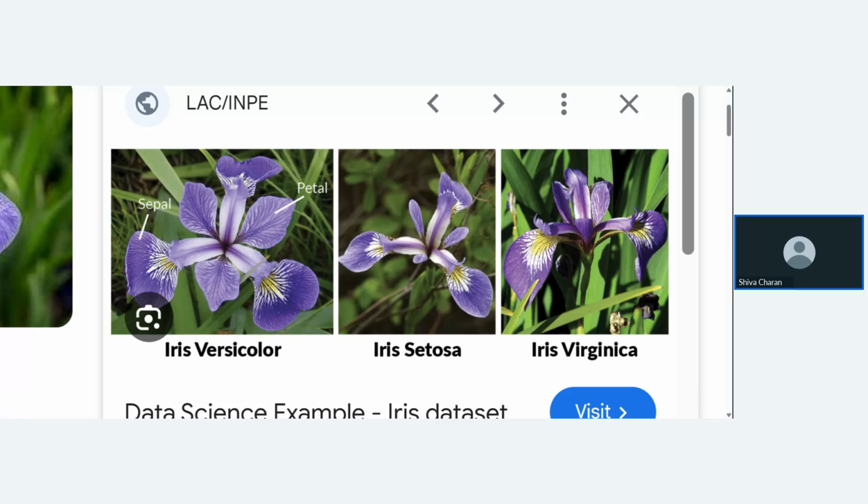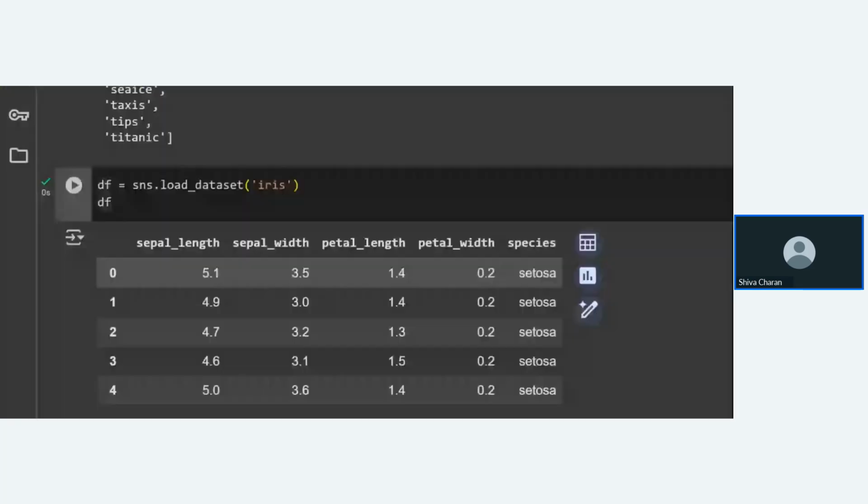So that is what this dataset is. For a sepal length of 5.1 and sepal width of 3.5, with a petal length of 1.4 and width of 0.2, in that case it belongs to setosa. Okay, fine, got it. So how is it for virginica?